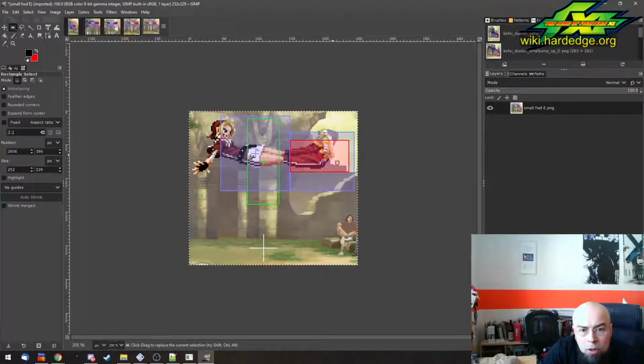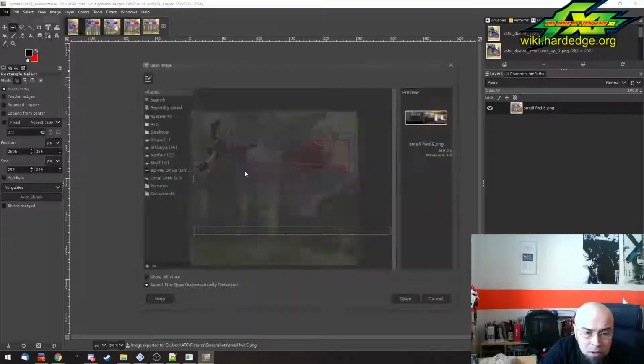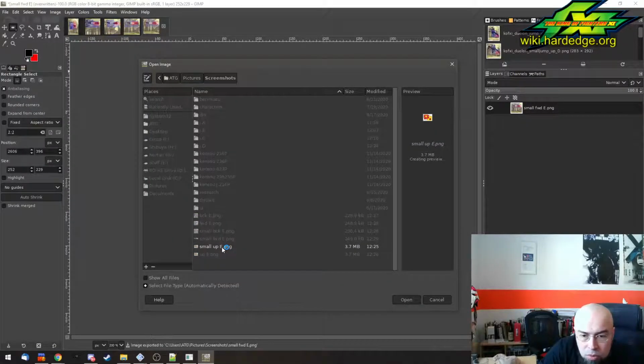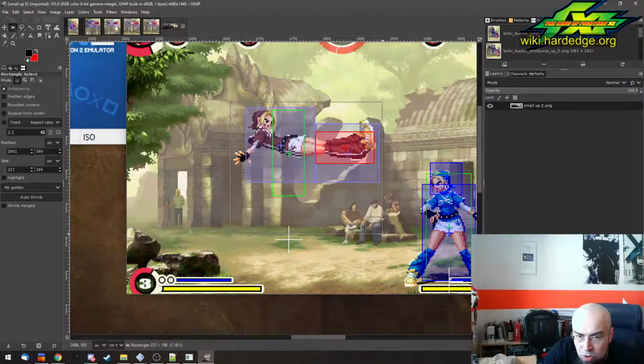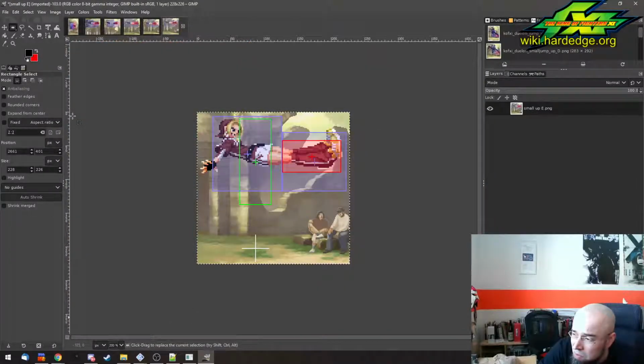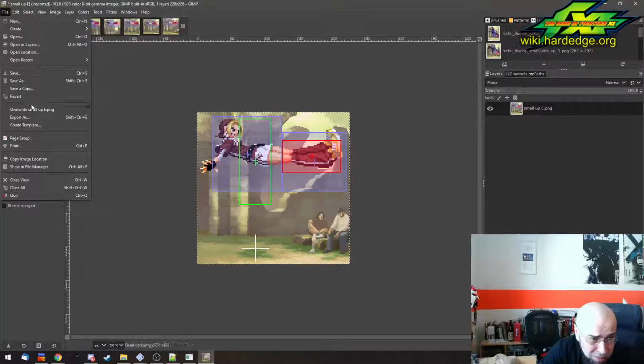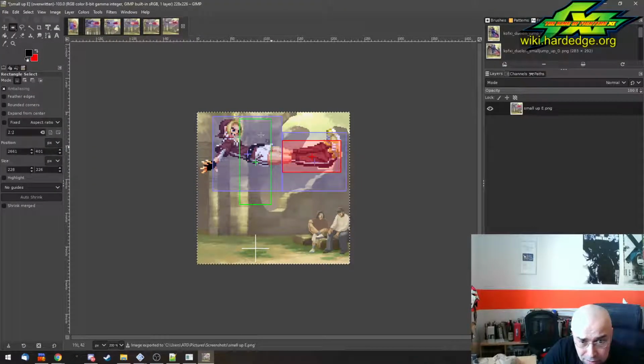And small forward E looks almost the same. The hitbox is really bad. Look at this. It's very high up in the air. The hurt box is really bad, very big. Let's just look at small jump, small up E, and it's the same. So I guess the small jumps are the same again, and all the regular jumps are the same again, just like for, no, what we just had, sorry, jumping D.